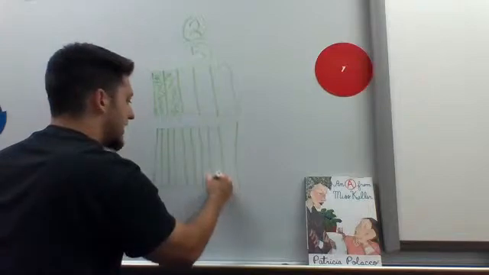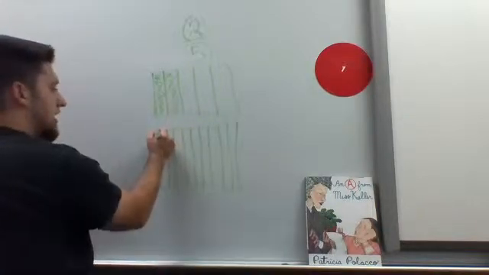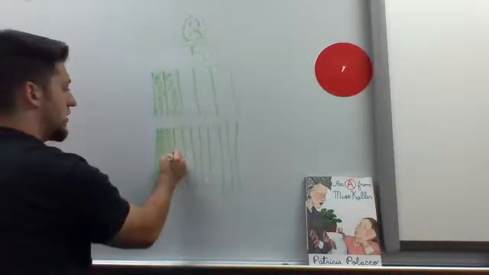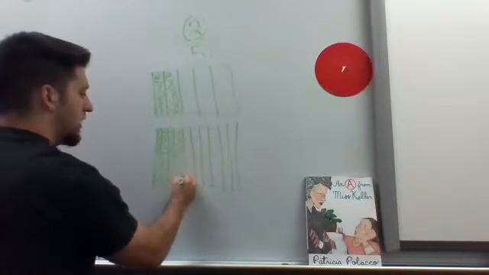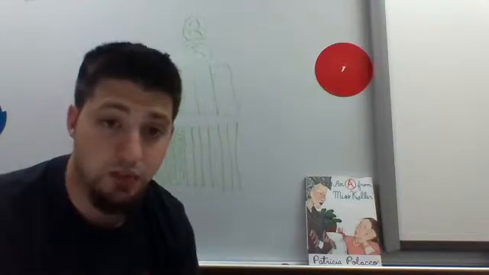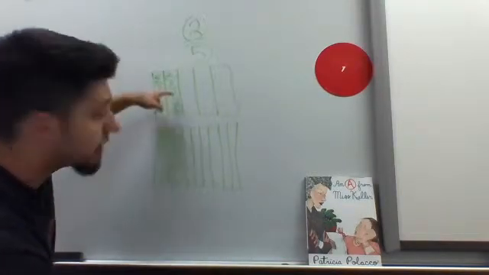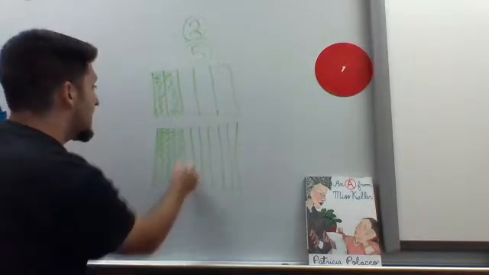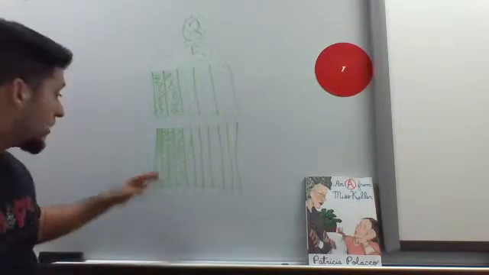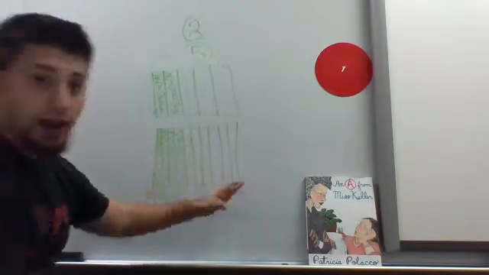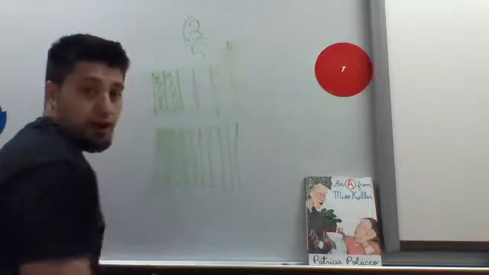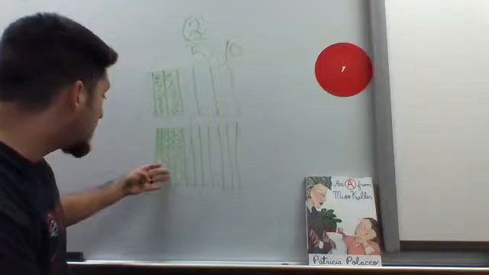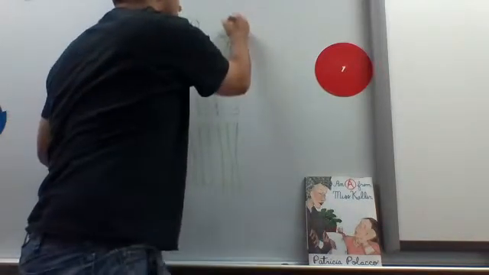So I'm going to have 10 boxes here, and I'm going to start shading in. There's 1, 2, 3, 4. Now, I know I'm not the best artist in the world, but even on this camera you can see that these are pretty close to the same thing in comparison to size. So this is equivalent. My denominator is how many total I have, which is 10, and my numerator is how many of that 10 I have. I've got 1, 2, 3, 4 boxes shaded, so I've got 4/10.